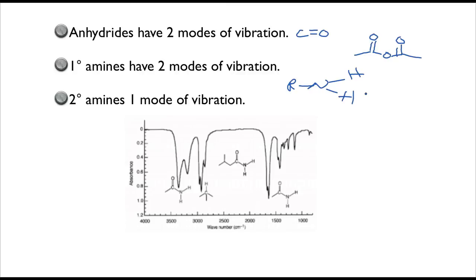Also look at the broadening of each of those peaks in the double fang. The broadening is due to a high degree of hydrogen bonding that is present. Secondary amines only have one mode of vibration for the NH vibration because if you are a secondary amine — with two R groups on the nitrogen — there is only one hydrogen. So it makes perfect sense that there should only be one NH stretching vibration. When you see that one NH stretching vibration for a secondary amine, look for the broadening of hydrogen bonding as another clue.